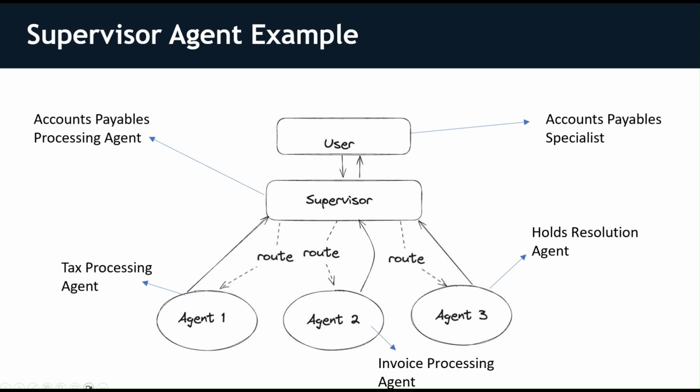There's no fixed path, no rigid sequence, right? Just intelligence. It's just coordinating between all these worker agents, just like your attending doctor. A patient arrives with multiple overlapping symptoms, and the doctor will decide which test to run, call in the right specialist, and bring it all together into a diagnosis. So the supervisor agent does exactly that, in this case for the payables team, the example which we used.